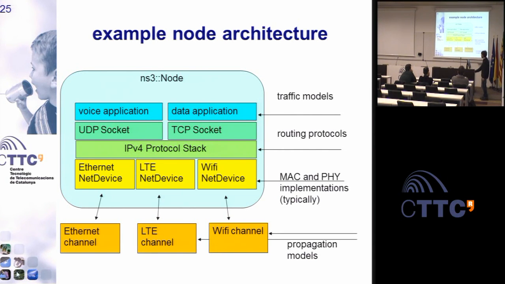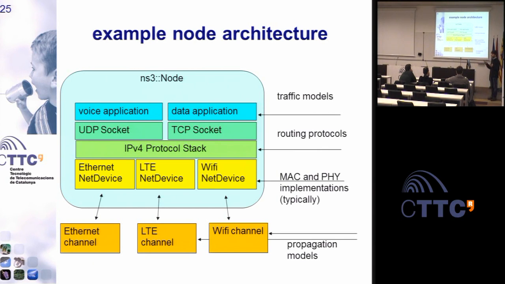And for every specific kind of device, normally there is one corresponding model of channel. Like an Ethernet device will have a corresponding Ethernet channel model implemented in ns-3, and the same for LTE and for Wi-Fi. There is actually one exception in ns-3, which is the so-called spectrum model, which provides one type of channel which can be used with different wireless technologies so that they interfere with one another.